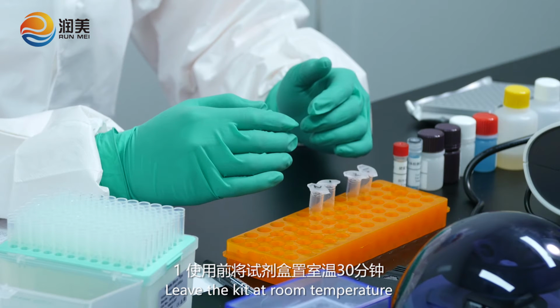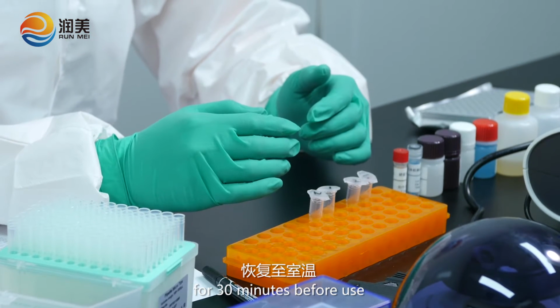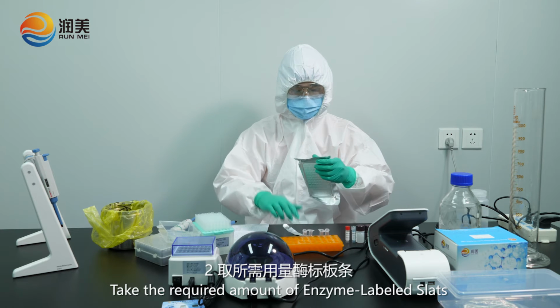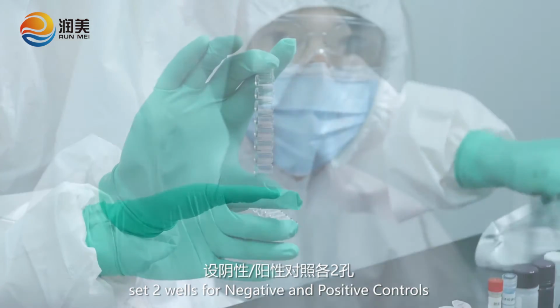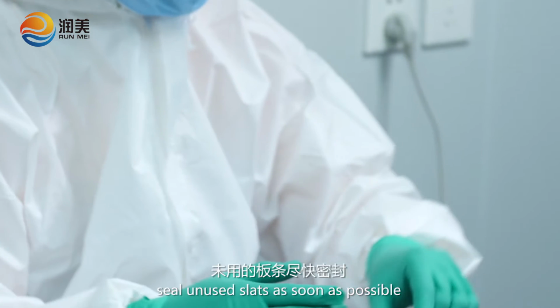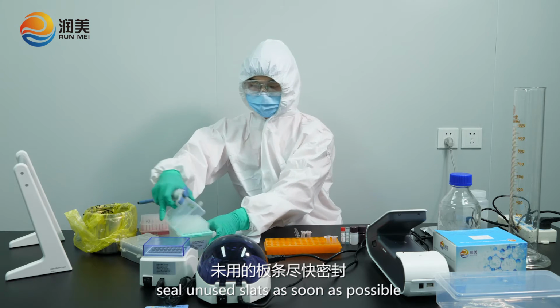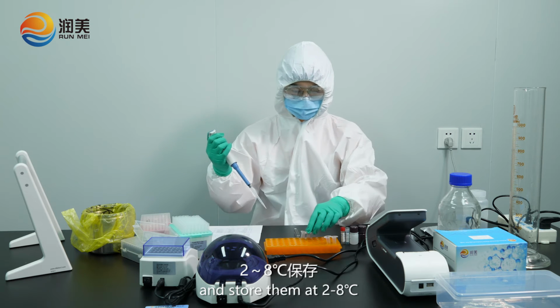Leave the kit at room temperature for 30 minutes before use. Take the required amount of enzyme labeled slats. Set 2 wells for negative and positive controls. Seal unused slats as soon as possible and store them at 2 to 8 centigrade.